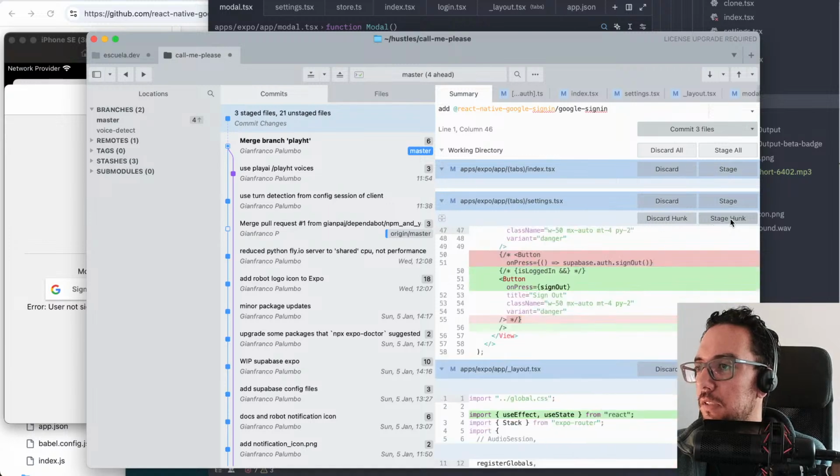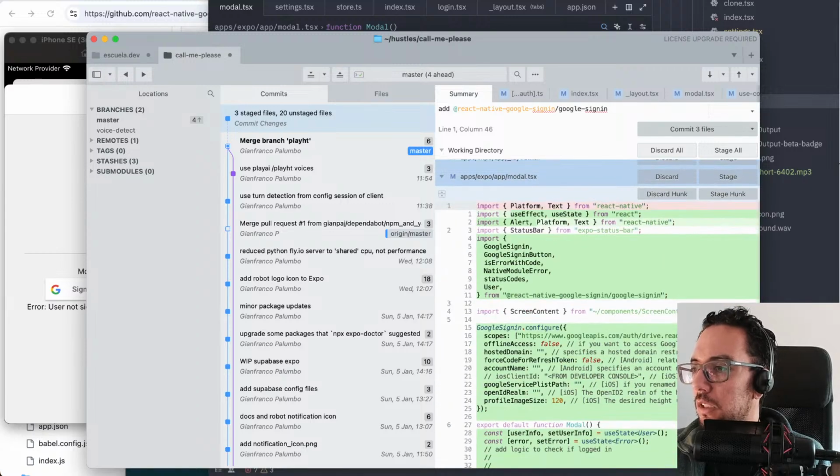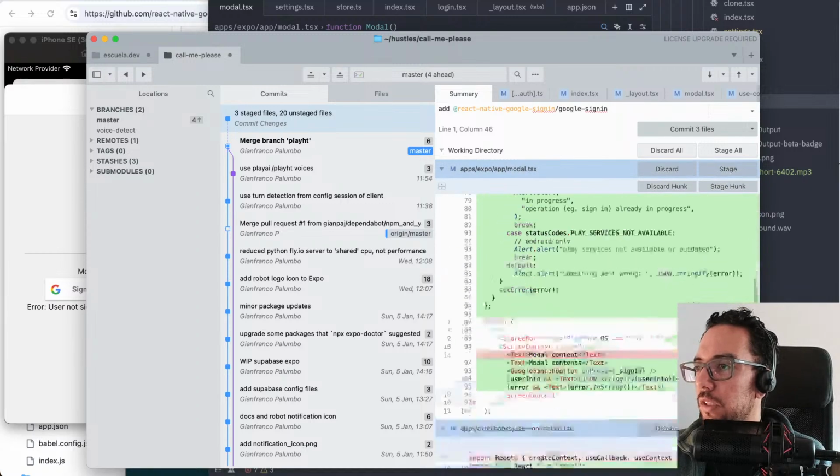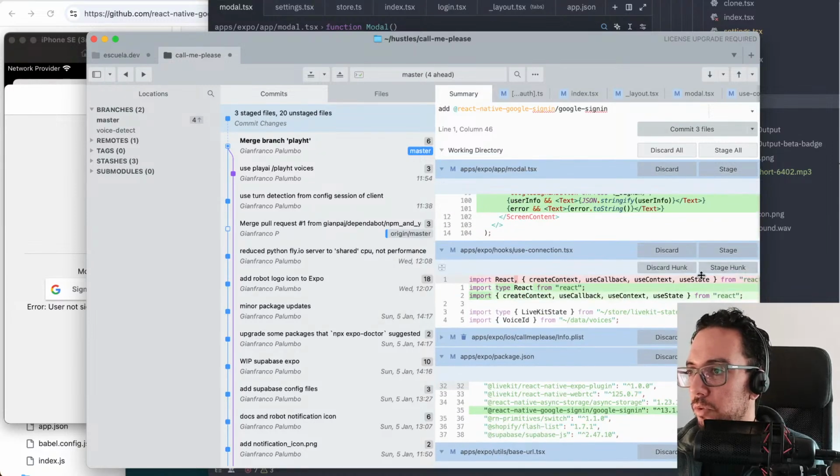We added kind of a logout or sign out button in the settings. That doesn't do anything because we don't have it configured correctly. We initially configured something in the model. We probably should have a specific model just for this.